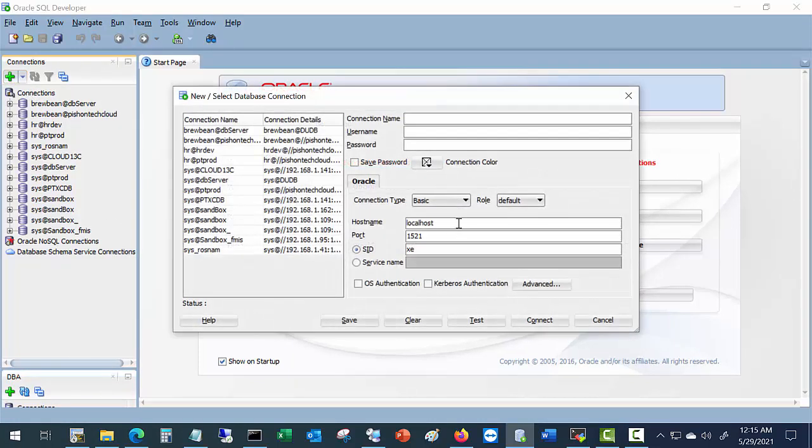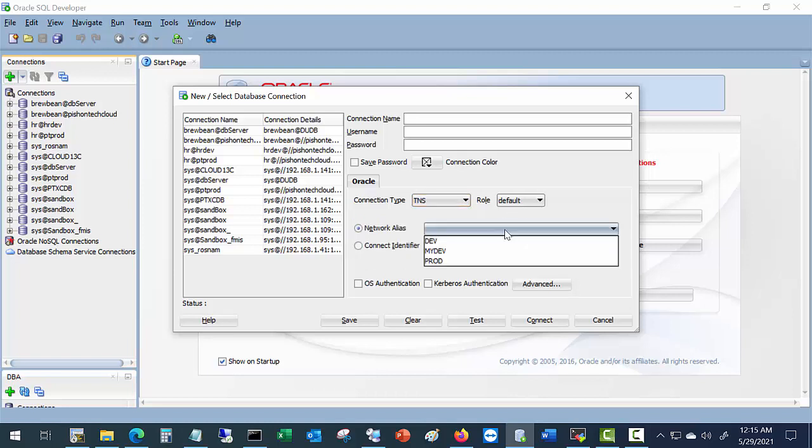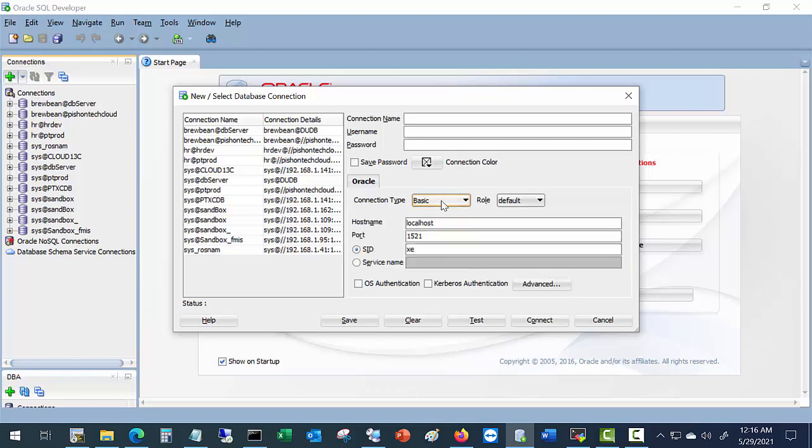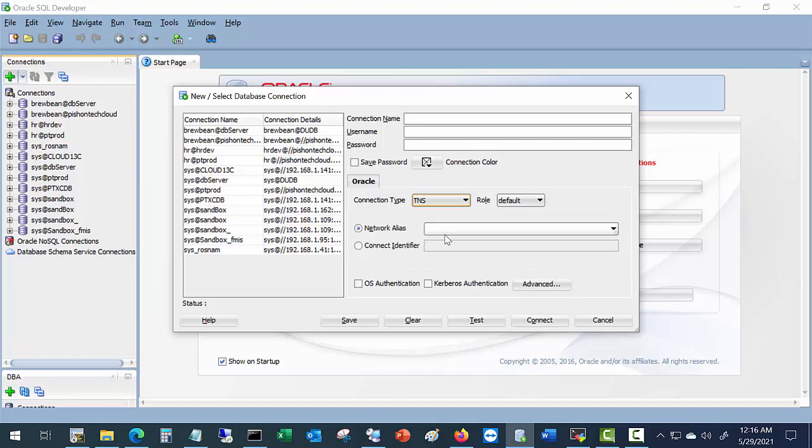In this new connection, you will notice that if you change this connection type from basic to TNS, we will now have a drop down with MyDev listed there.